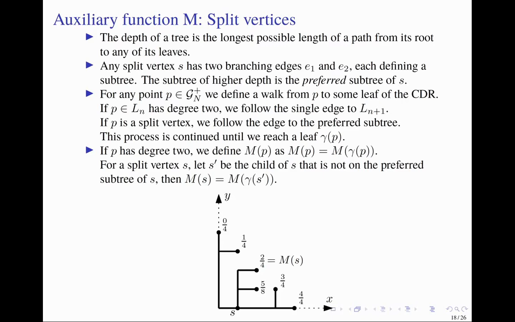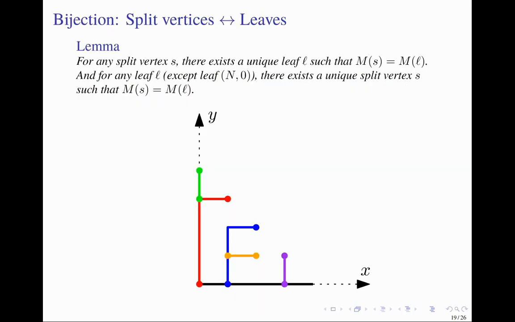In the example, we start from the split vertex s and initially follow the non-preferred subtree upwards. After the first step, we follow preferred subtrees of higher depth until we reach the leaf, which has value m = 2/4. The function m induces a bijection between the split vertices and the leaves: for any split vertex there exists a unique leaf such that the values of m coincide, and for any leaf except the one on the x-axis there exists a unique split vertex with the same m value. In the example, split vertices and their corresponding leaves are shown in the same color.